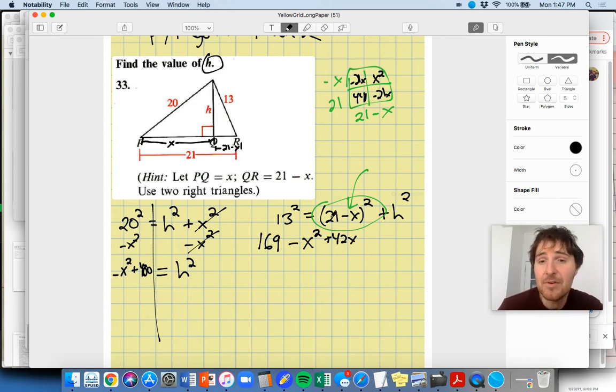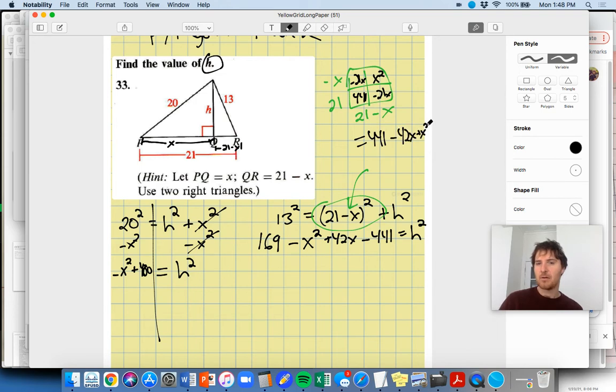Okay, this 21 squared would represent positive 441. So I want to take away from both sides. Okay. I might have lost you here. You might have come meet with me on this one if you want to get this one. But basically what I did here is I expanded this, right? The product 21 minus x squared, the way I write this polynomial as a sum is I squared. I get 441 minus 42x plus x squared, right? That's one way I could rewrite this. That minus 42x is just twice times negative 21x, what I get when I multiply 21 times negative x. And I have to do that twice.